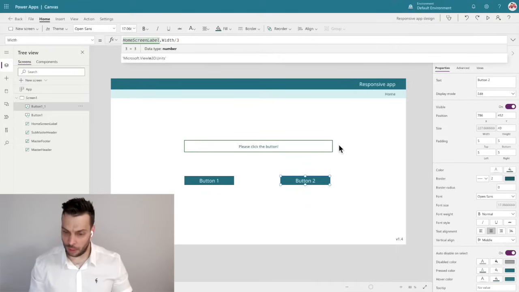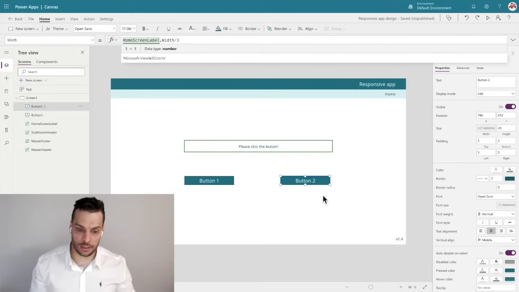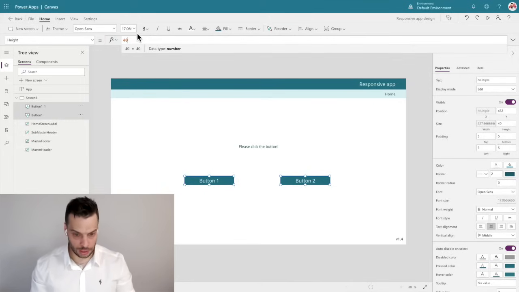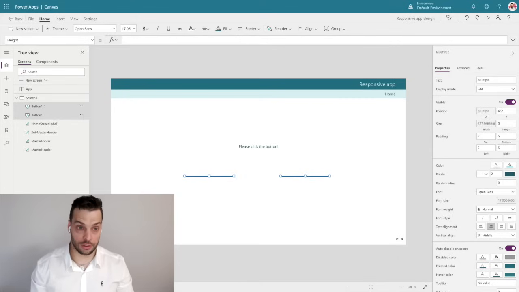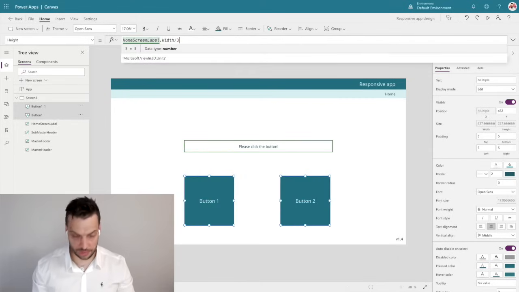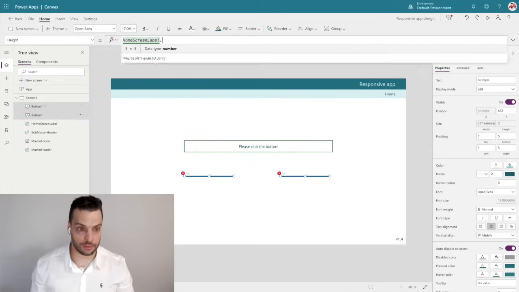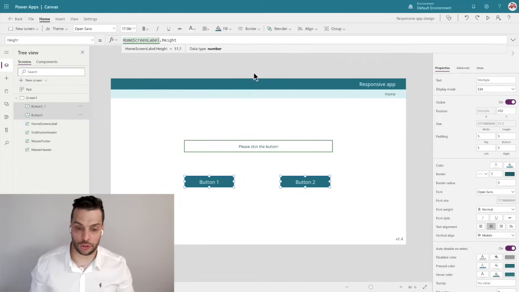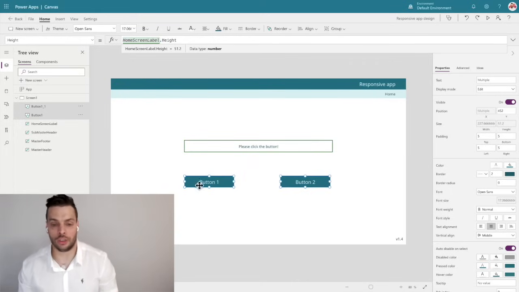It almost looks in the right place, but we haven't positioned it yet. We can do the same for the height. You can multi-select if you do the same rules. So let's do the height. And we could literally do that label.height. So it's the same height as that, which is the same height as that. So actually it is cascading down as parent and child models. So you know what's in charge of what.